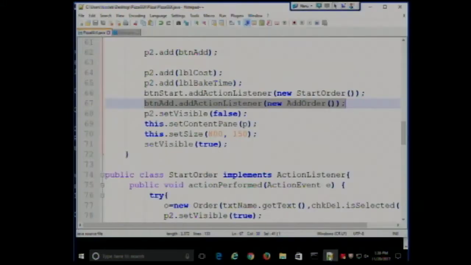So it can find that add order, but what is no longer true about that? It no longer is considered to be a valid action listener. Remember, the whole idea of creating an interface is so you can plug anything that implements that interface wherever one of those things is called for. So think of a USB interface in hardware. That means anywhere that you have a USB port, you can plug it in, right? You can plug it in.